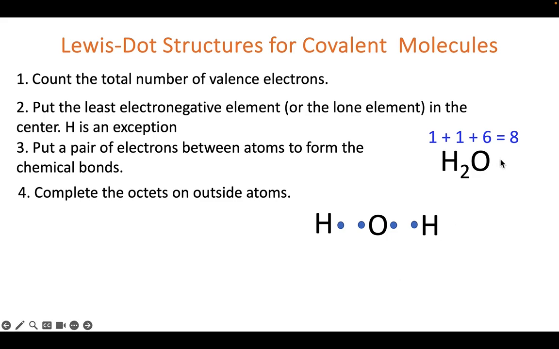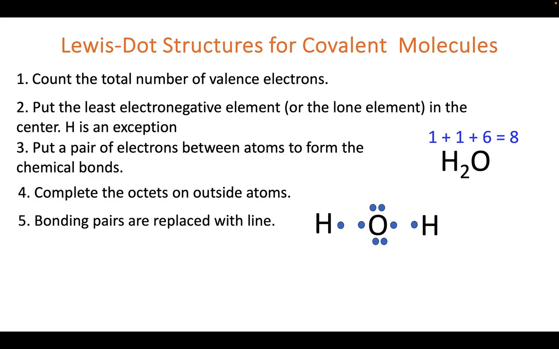We have a total of 8 we're supposed to use. We've only used 1, 2, 3, 4. So we have 4 more to put around the central oxygen. And then we're going to turn those bonding pair dot electrons into lines. So now we just need to look around each atom. We've used all 8 valence electrons. If we draw an imaginary circle around hydrogen, it has its 2. It's happy. This hydrogen has 2. It's happy. Oxygen here, if we draw a big circle around it, there's 2, 4, 6, 8 valence electrons. So every atom has its outer shell full, and we've used all 8 valence electrons.